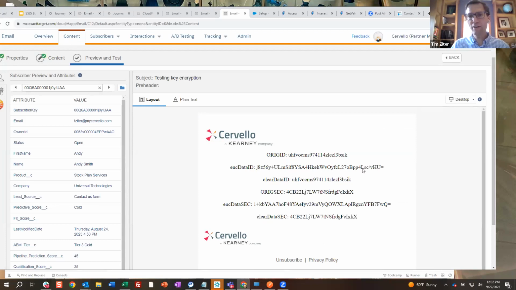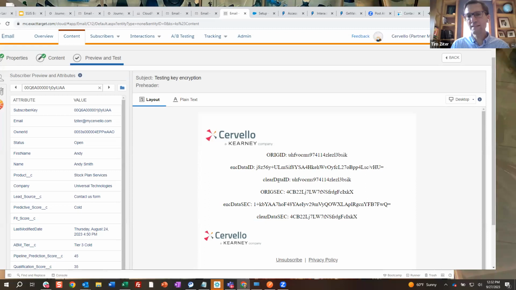Here's the encrypted value. This is the value that we're going to drop into our cloud pages so that we never have to list this secure data point, this client ID, or the secret. We're going to be using this value in our cloud pages because, as you know, if you're using Postman, it's okay to expose these client IDs because you're using that on your personal laptop or in your environment. But a cloud page is open for anyone to look at. So you definitely want to make sure that you're not putting out these specific data points that allow people to connect into your environment. So that's why we want to decrypt both the client ID and the client secret.